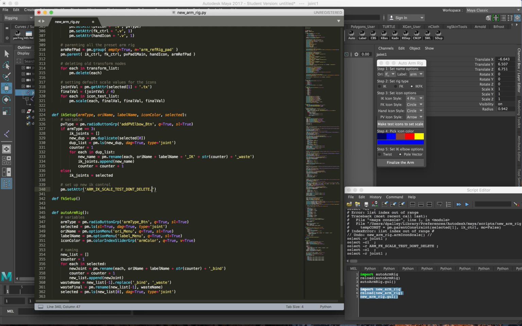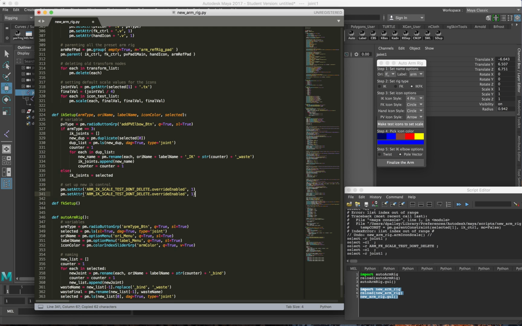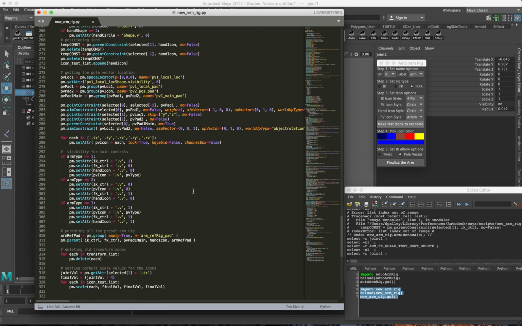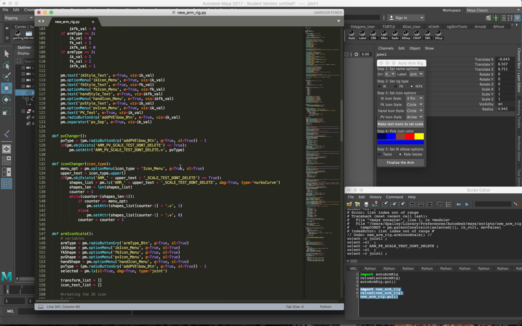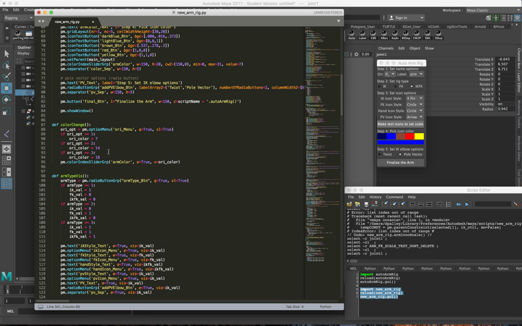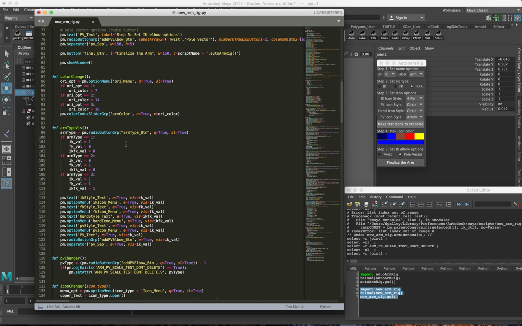And I'm going to use dot override enabled and set that to one. And the second line of code, I'm just going to add the color to it. Normally, the way this works for the index slider is, let's see if I can find that. So you see here I use the numbers 7, 14, and 18.